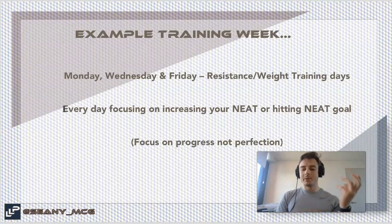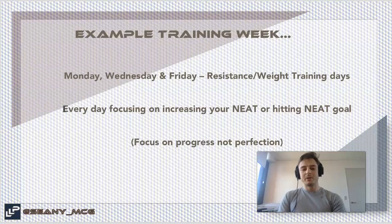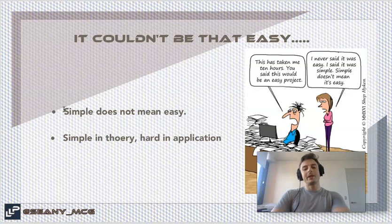Because if we know how many calories we're taking in and how many we're taking out, for example, if someone's weight doesn't move, instead of dropping the calories in a bit, we can actually burn more calories by moving more, and that will put that person into a calorie deficit as well and lose weight. So for a lot of people, I find they may be better off focusing on getting more activity than being stricter with the nutrition. Because people like to eat more, so you might as well move more as well. Now, it couldn't be that easy, okay?